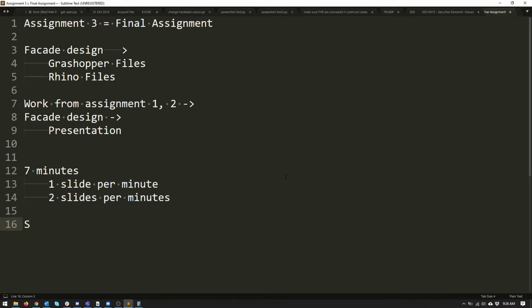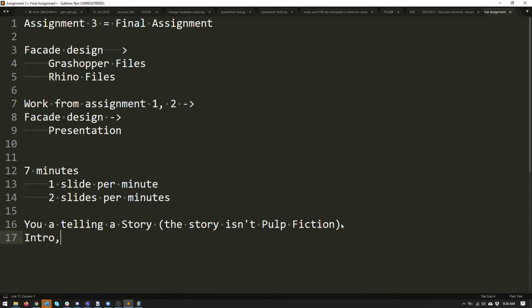Number 1 is you are telling a story, and that story isn't Pulp Fiction. I'll get to what that means in a second. Every story usually runs with an introduction or a hook.